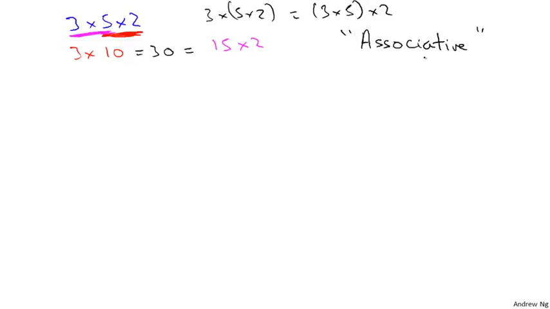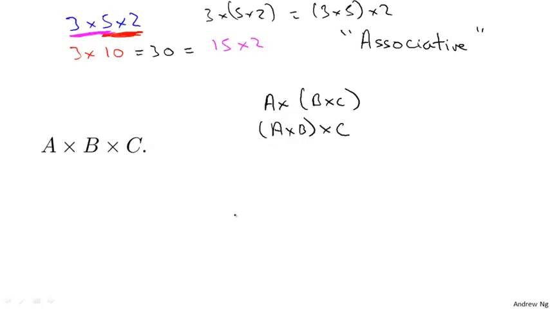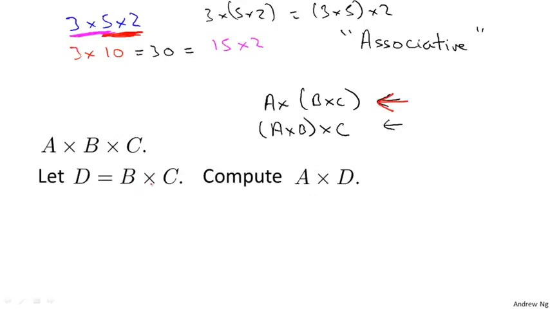It turns out that matrix multiplication is associative. So concretely, let's say I have a product of 3 matrices, A times B times C. Then I can compute this either as (A times B) times C, or I can compute this as A times (B times C). And these will actually give me the same answer. I'm not going to prove this, but you can just take my word for it. So just to be clear what I mean by these two cases, let's look at the first one. If you actually want to compute A times B times C, what you can do is first compute B times C, so that D equals B times C, then compute A times D. And so this is really computing A times B times C.